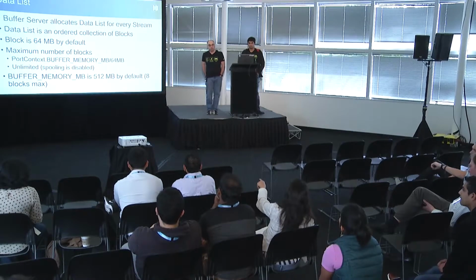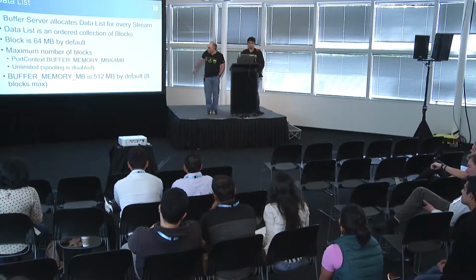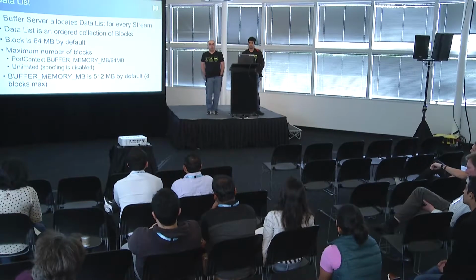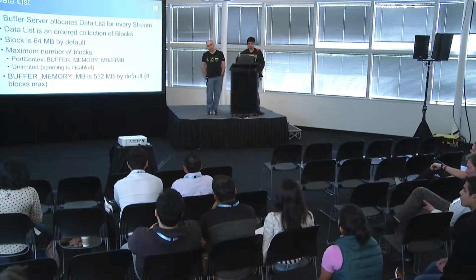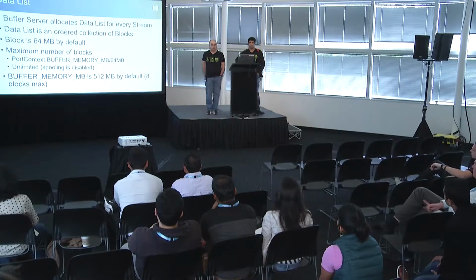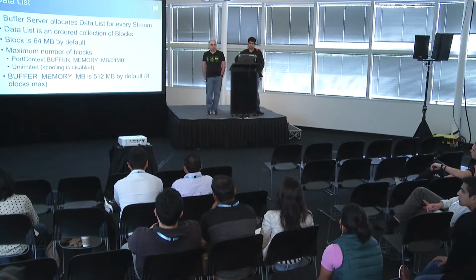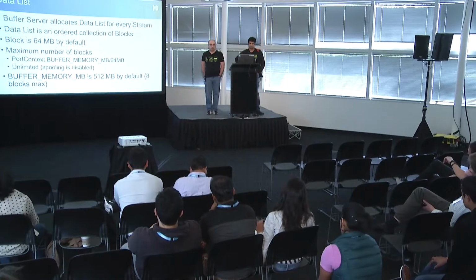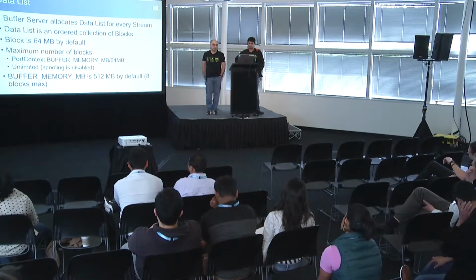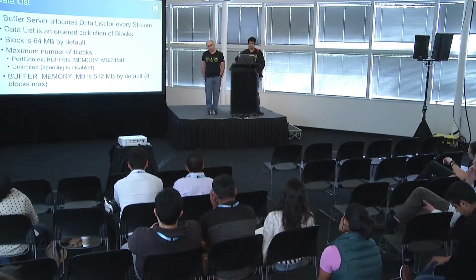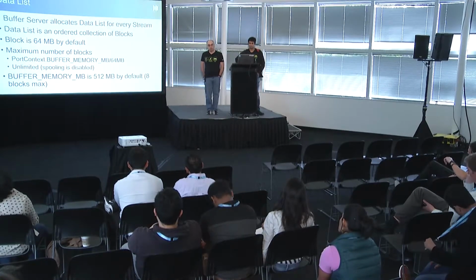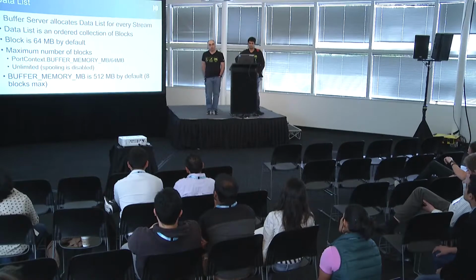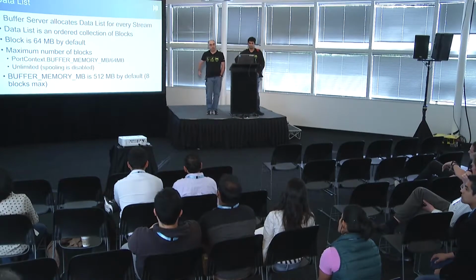Can we reduce this default? Yes, you can. Buffer memory MB is an attribute on the port, so if you set that attribute, you can set it to a lower value. For an application with many ports, or a cluster with a limited number of resources, for example if you're playing on a sandbox, it's definitely recommended to lower that amount. It will lead to slower performance, but will let you play with Apex.